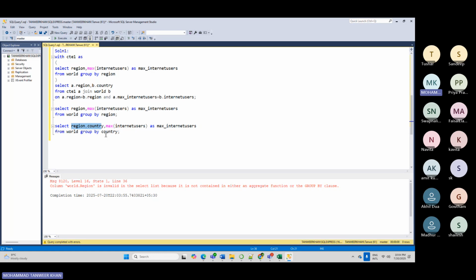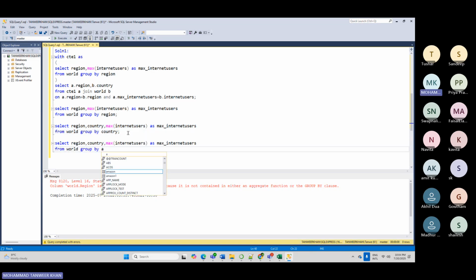In Snowflake, if anyone is working with it, they have a very good and cool feature. I really like it. In group by, you don't have to write each and every column. You just write group by all. Snowflake has that intelligence. It will understand that all means whatever is present in select, everything I want to consider here. So you don't have to bother about writing what all columns you have in select. I really like it, but this is present in Snowflake only.